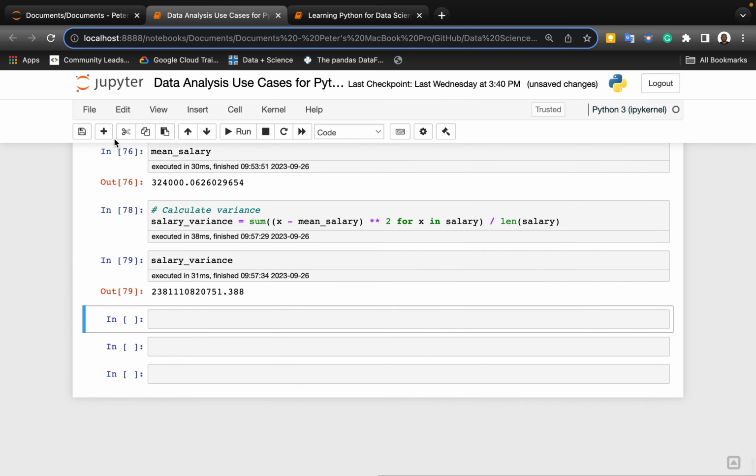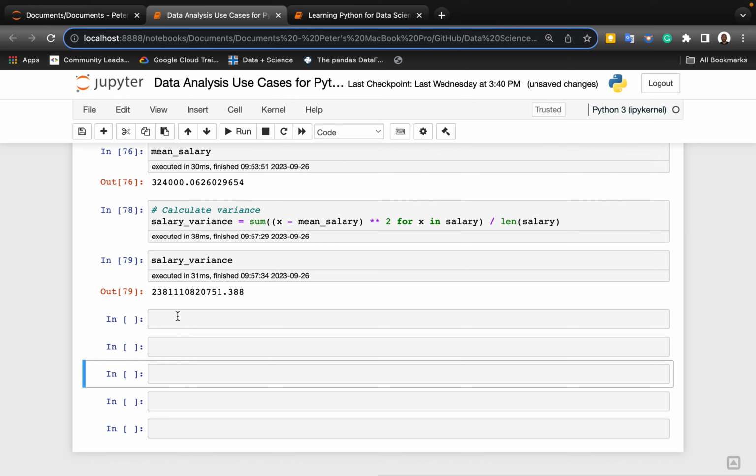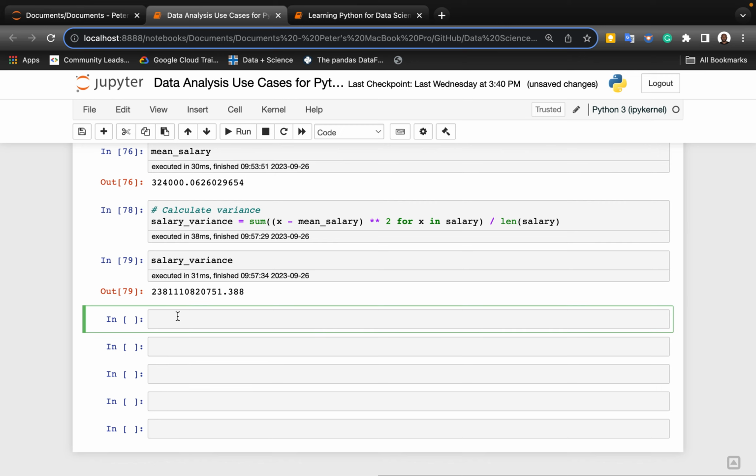So just for good behavior, we will add the final part of it. Let's calculate the standard deviation. So how do we calculate the standard deviation?